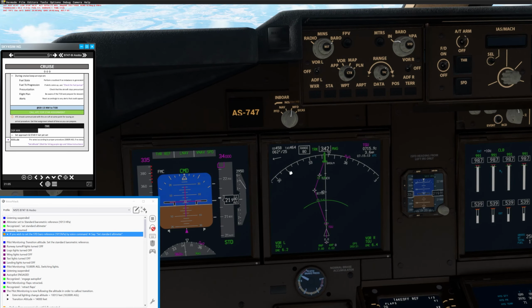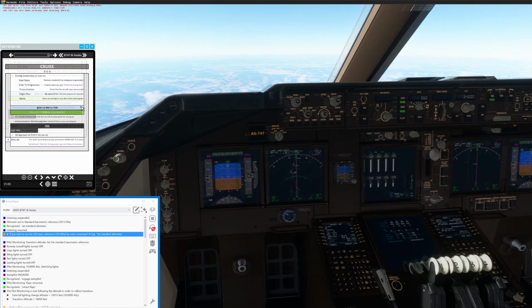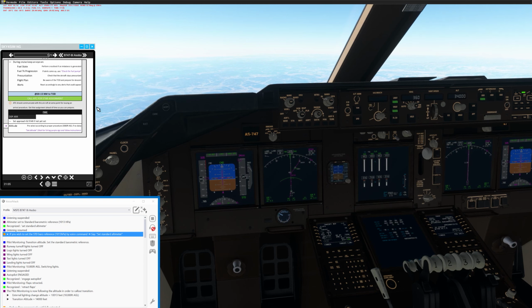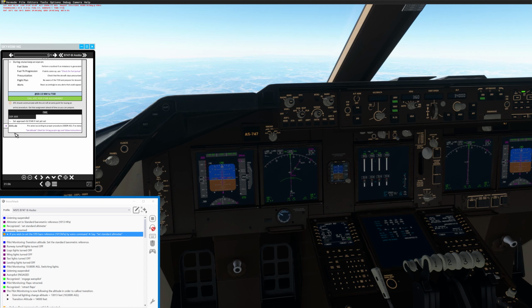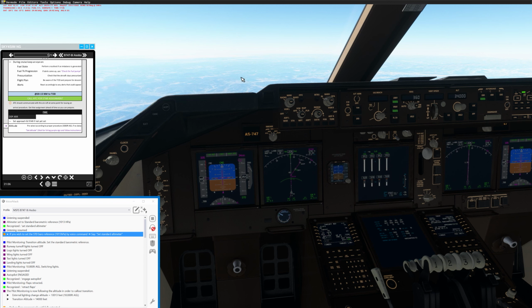It is in our case the top of descent, and set in our FMC our approach and start if we haven't yet. And this is very important to set the altitude to the procedure that this information should come from the ATC at which altitude you're cleared to descend to, and that altitude you should set it over here before the top of descent.